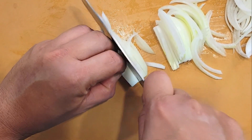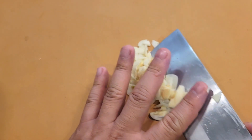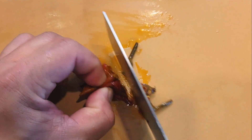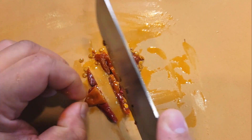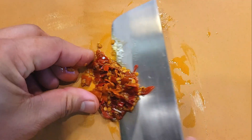One medium onion that we're going to slice, then one large garlic clove — not a whole bulb, but a clove — and then three Calabrian chilies. Now with the chilies, if you don't have Calabrian chilies feel free to use dried red chili flakes, and for the level of spiciness use whatever you like: if you like it more spicy add more, if you like less add less.